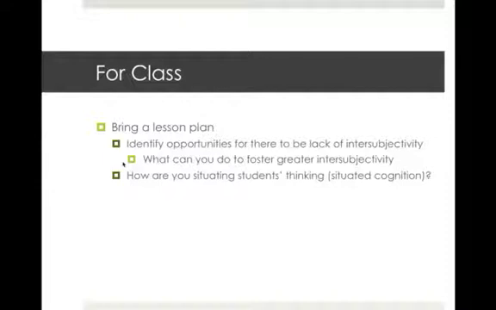I also want you to think about, how are you situating students' thinking? How are you situating it in authentic and relevant ways? Something that they can have transfer, not just within the classroom, but beyond the classroom? Or are you situating the thinking in artificial spaces? So it just seems to be only in that classroom that this is relevant. And if it is in those small artificial places, try to think about ways in which you can make it more relevant. So that's your task. We'll talk about it in class on Monday, and we'll finish up with the two.